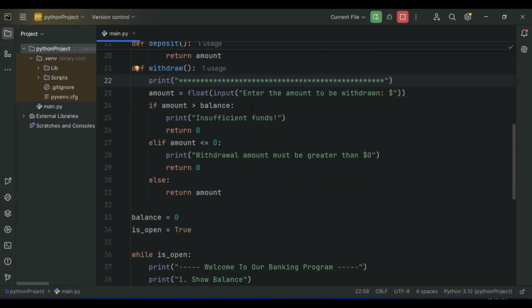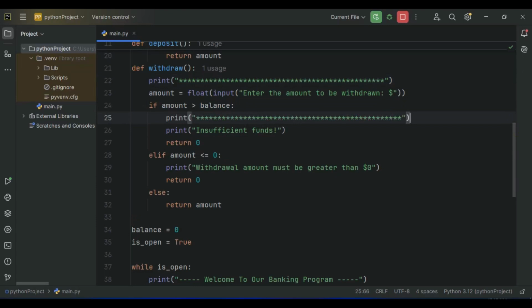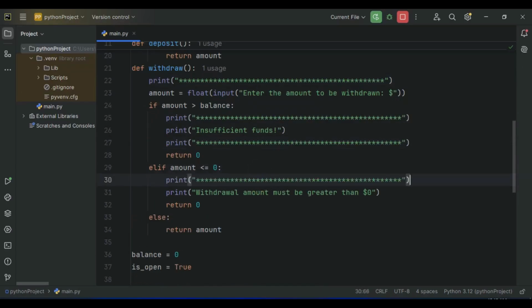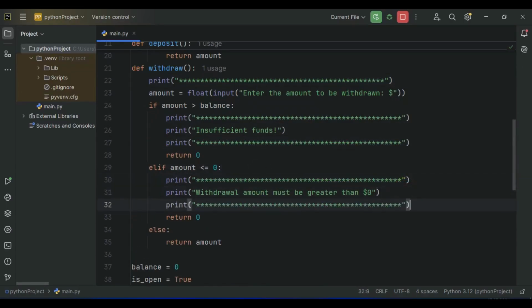And then right here, where it says insufficient balance, paste this right here and paste it down below. The same thing with this one, paste it down here, paste it right here as well. I'm going to reduce this to match our prompt. Alright, something like this. Same thing with this one.